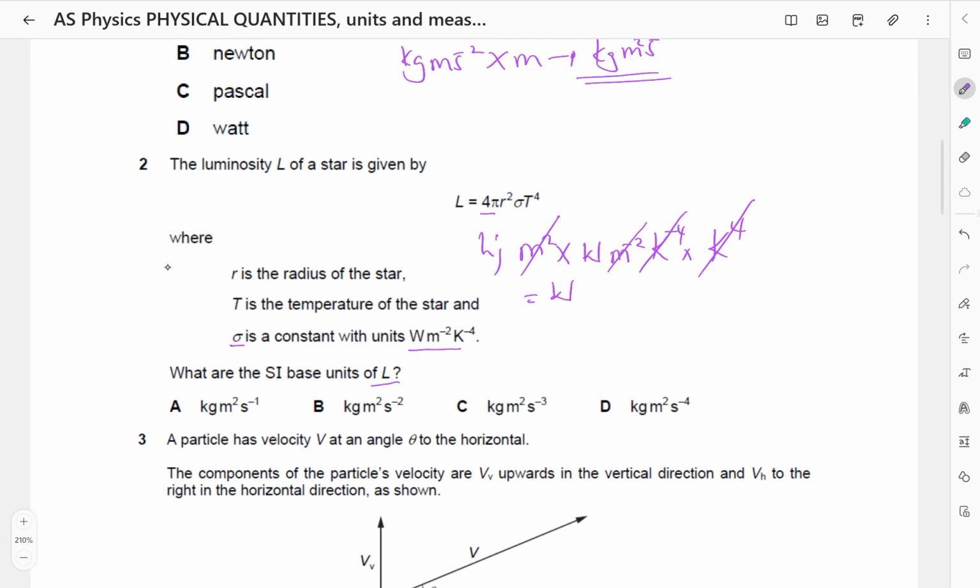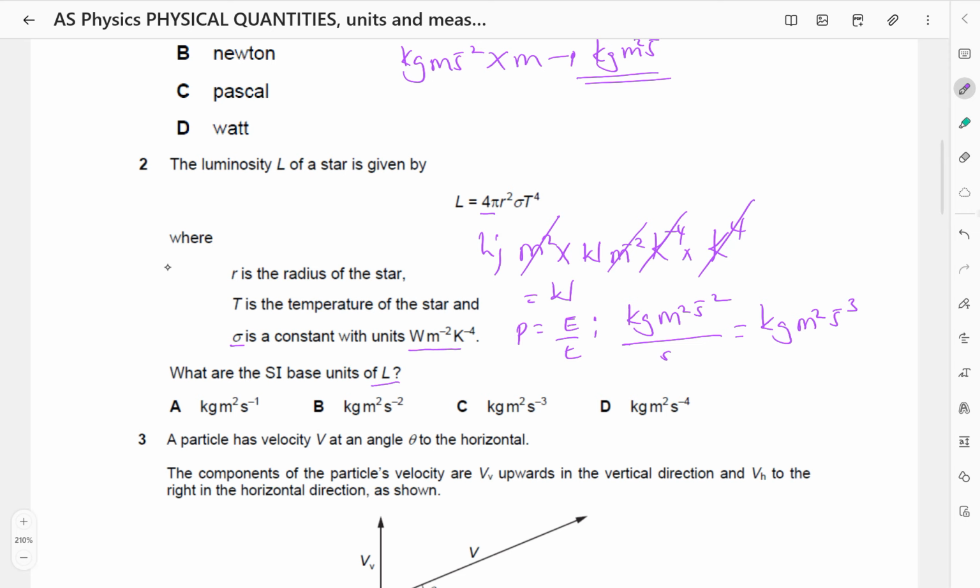Now I have to change the watt. The watt is a unit of power, and power is equal to energy over time. At this point, if you are experienced, you know that energy can be work done. Work done is energy in motion. So the units of energy will therefore be kilogram meters squared per second squared divided by seconds. So this simplifies to kilogram meters squared per second to the power negative 3.